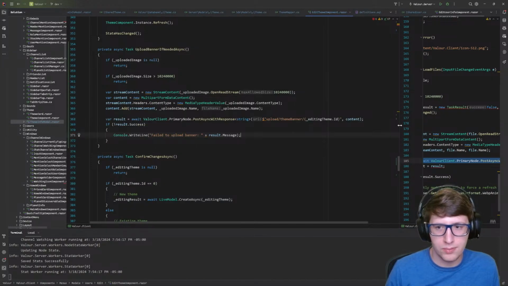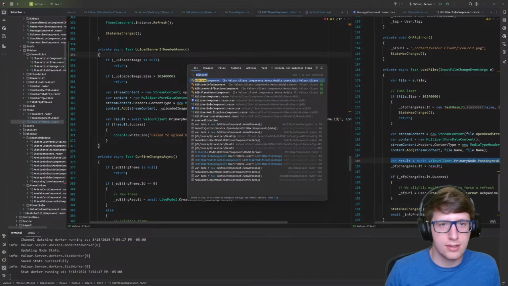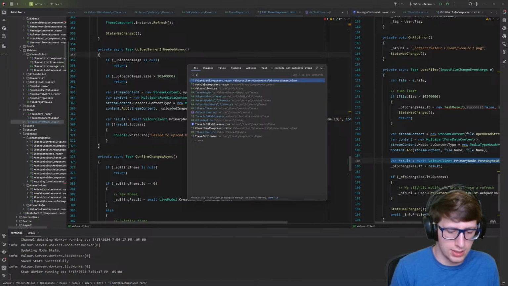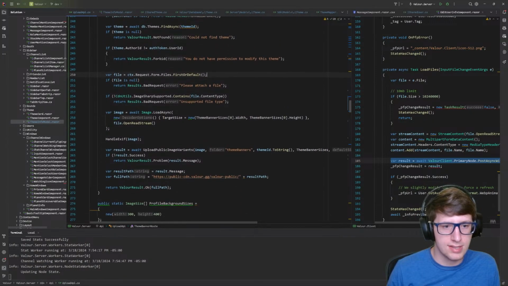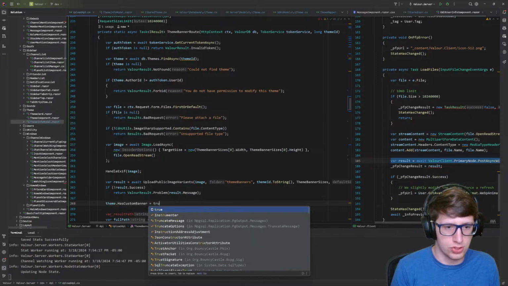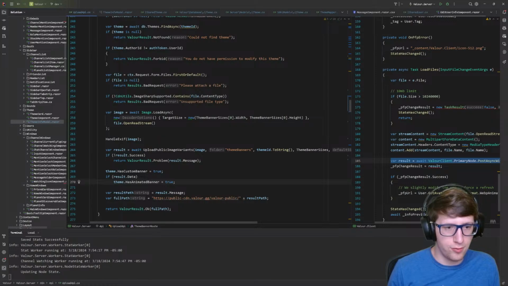Okay, because over here something else has to happen, which I just thought about. So inside of the upload API, if this happens successfully, we need to actually do something. We need to update the theme. So we do theme dot has custom banner equals true, and then we do if result.data, which here means if it's animated, which isn't very clear, but that is what it means.